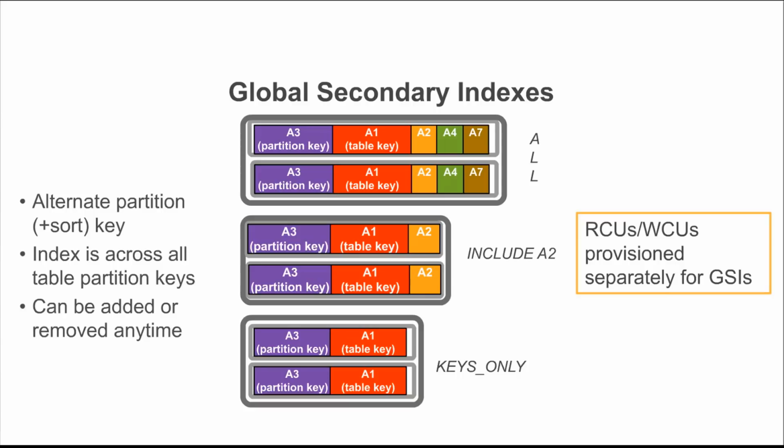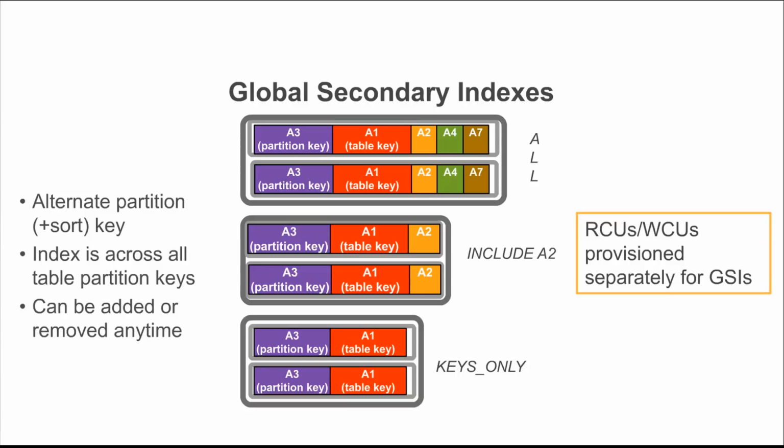GSIs are a separate DynamoDB table. Now, you won't see it in your console. If you go to the management console for DynamoDB, you'll see the table name, but you have to go to the indexes tab to find the GSIs. But to AWS, they have table names, they have IDs, they have a partition and sort key that you define. And most importantly, they have provisioned capacity. Now, I say that because DynamoDB global secondary indexes require paid-for pre-provisioned capacity, just like a normal DynamoDB table. So when we say RCUs and WCUs, we're talking about read and write capacity units, which we'll go into detail here in another slide or two.